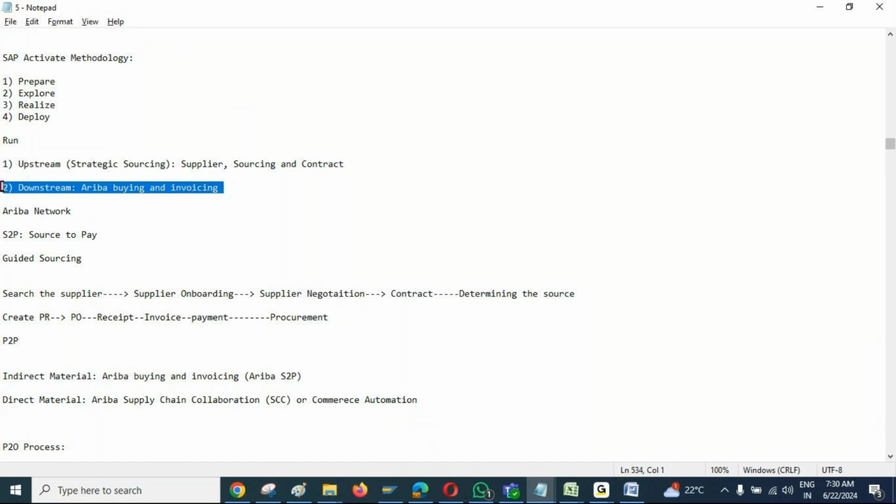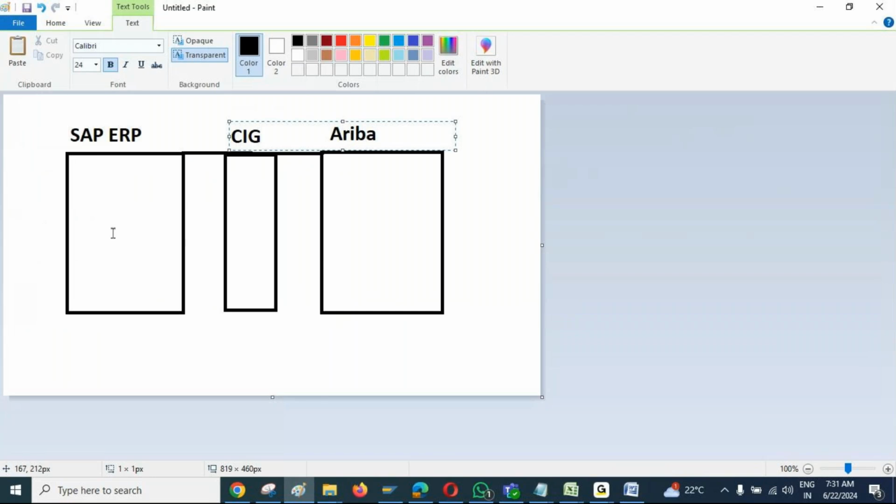Based on this licensing point of view, you will have different kinds of system architecture. System architecture in the sense of what I explained earlier, right? That means in your backend you will have your backend ERP system, that is SAP MM or S4 HANA. And then from the Ariba perspective, you will have the Ariba-specific applications, whichever applications or modules you want to implement, like Ariba supplier modules, sourcing module or contract module.